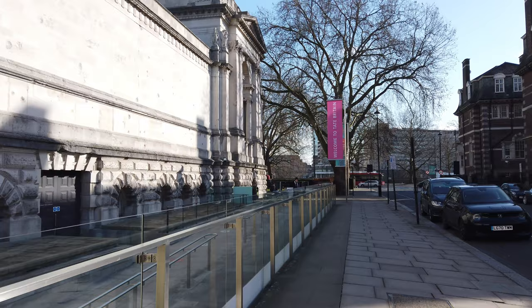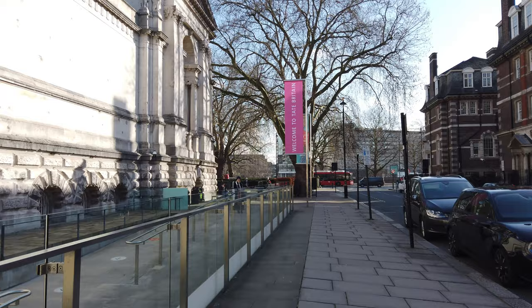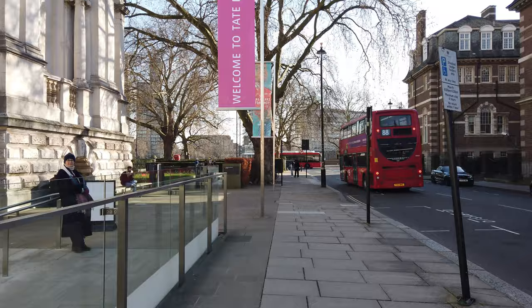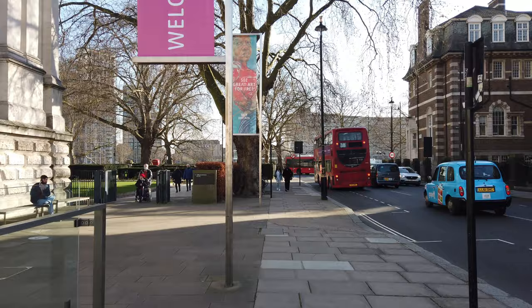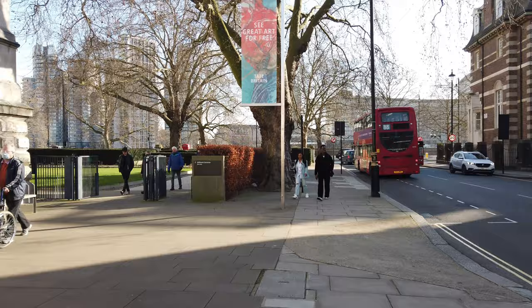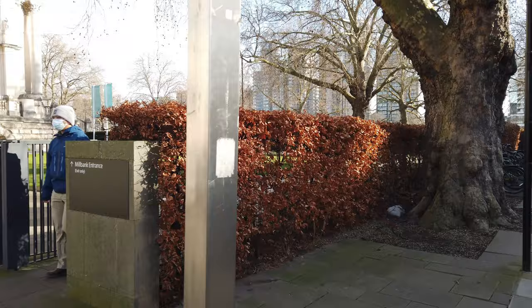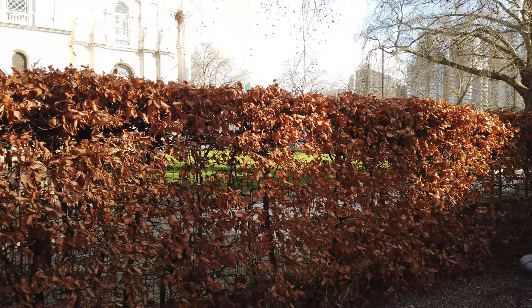I'm pretty sure you're already aware that Sir Henry Tate gave his name to all of the Tate places. We've got a fair few different Tate places throughout the UK and around London. Obviously we've got the Tate Modern further down the river. Sugar magnate, yep, from Tate and Lyle, just in case you didn't know, was the founder. Sir Henry Tate was the founder of the various Tates. This one in particular has large holdings of the works of J.M.W. Turner, who bequeathed all his own collection to the nation.